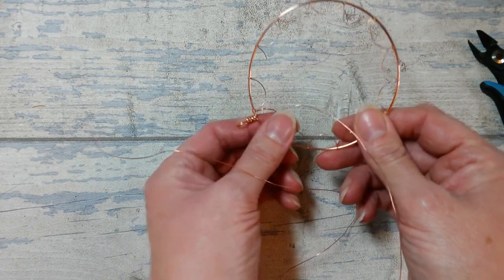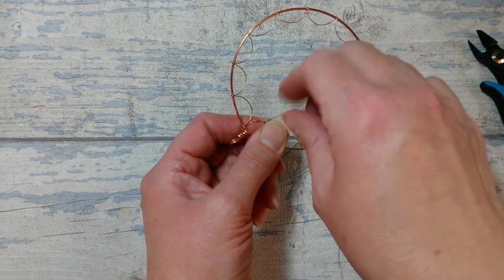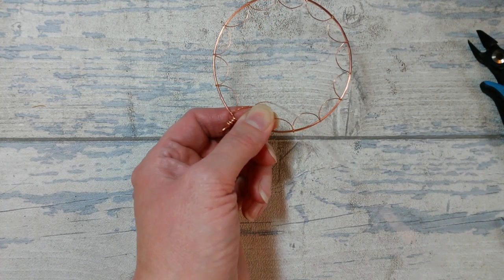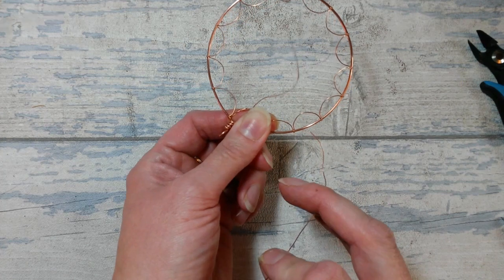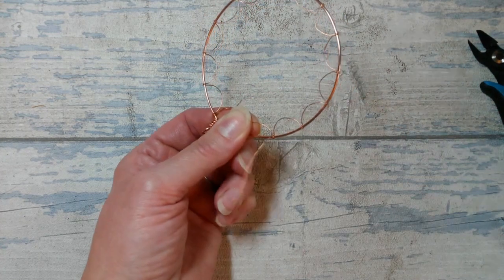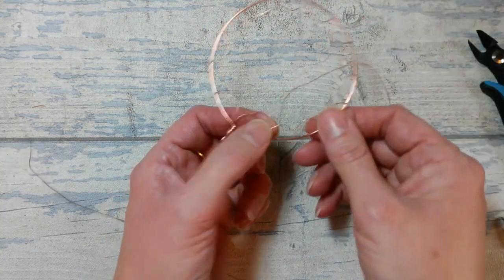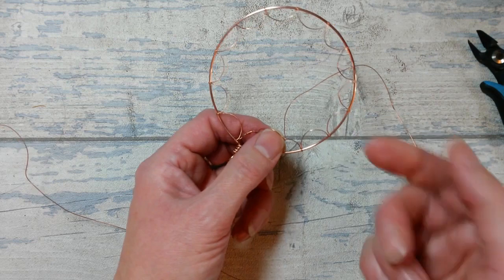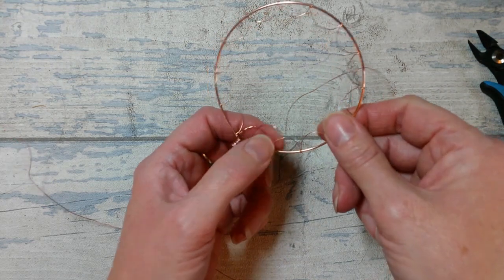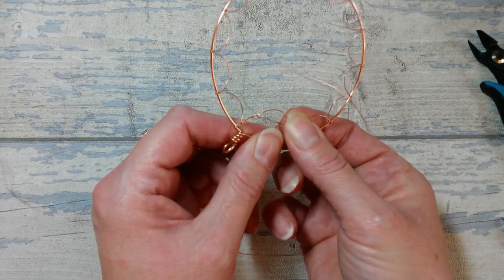Now for this I'm going to pinch both my first and second rainbows to make sure that they don't move. I'm going to pull the finer gauge wire into position, take the tip of the wire and post it inside that second rainbow, drawing that wire through until we meet at the top. Now a lot of people will just go straight line, and you can see that in their finished work, but what I want to show you is to make a loop.